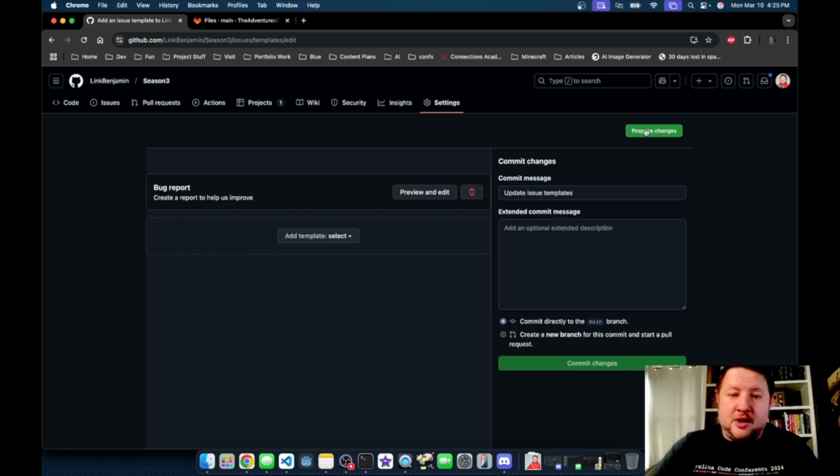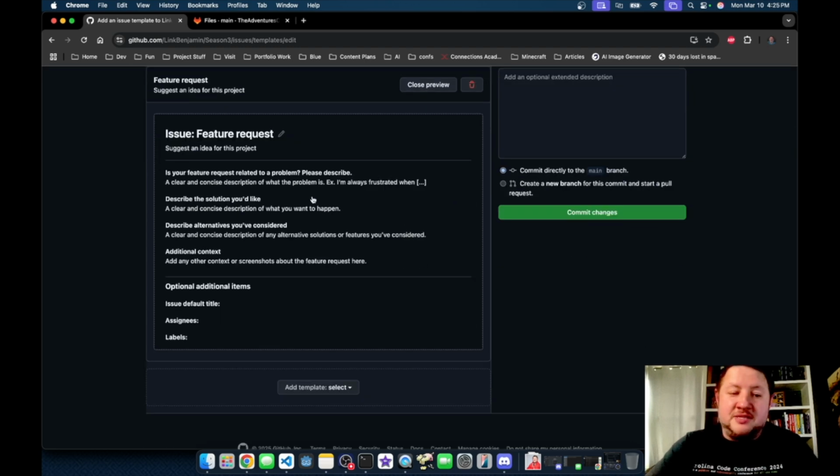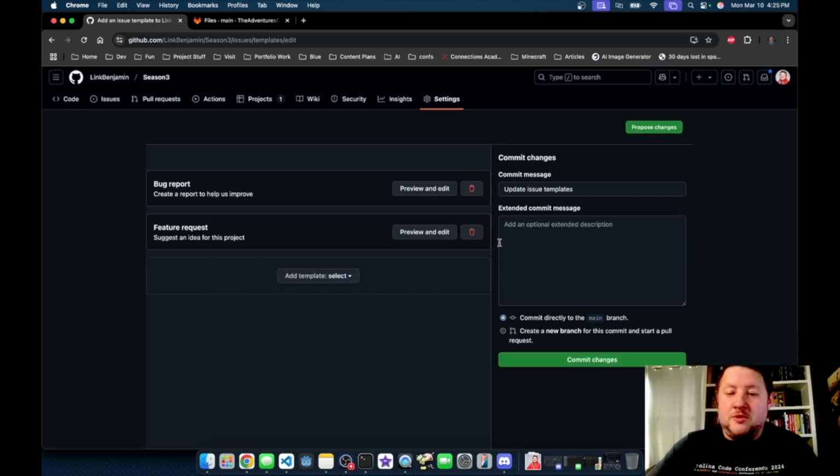So I'll close that and I'll propose the changes because the interesting thing about the way this works is it actually saves it as a commit within your repository. So hitting the commit changes button here is going to create a .github folder within my repo. And that .github folder will have issue templates inside it, and that will be where any issue templates are allowed to live. In fact, before I do this, I'll go on ahead and create a feature request one too, and you can see that has different questions on it. So now I'm going to have both of these things appear.